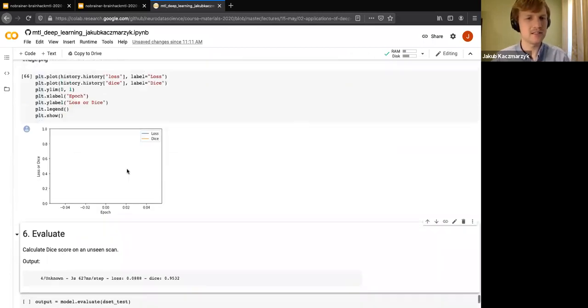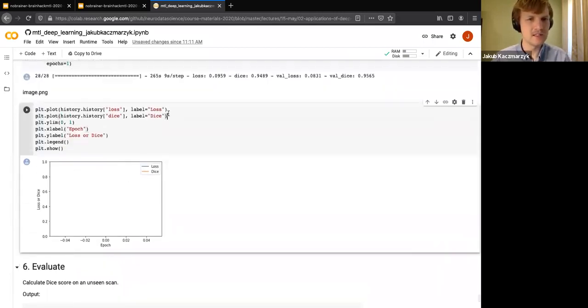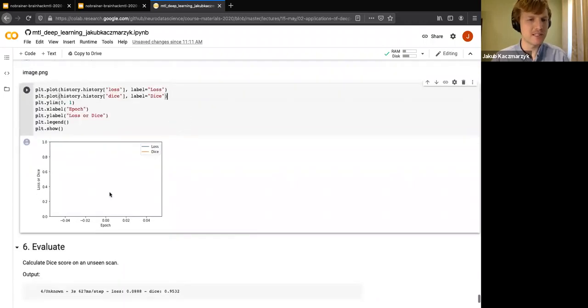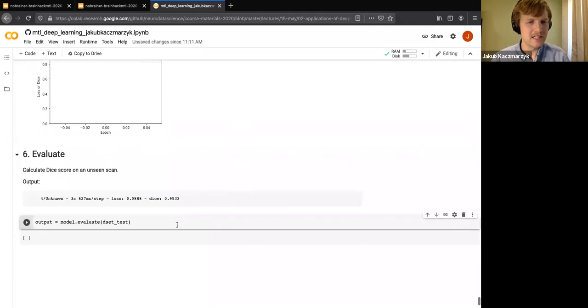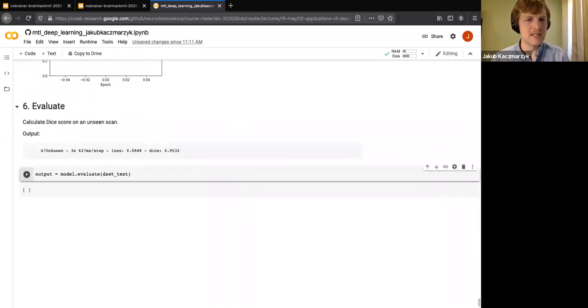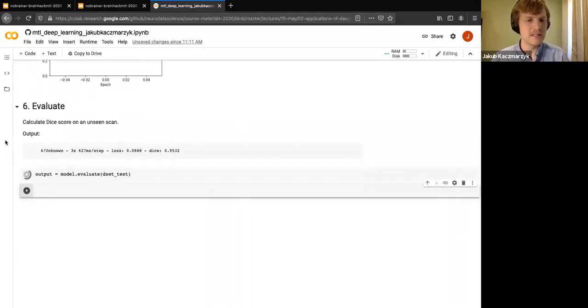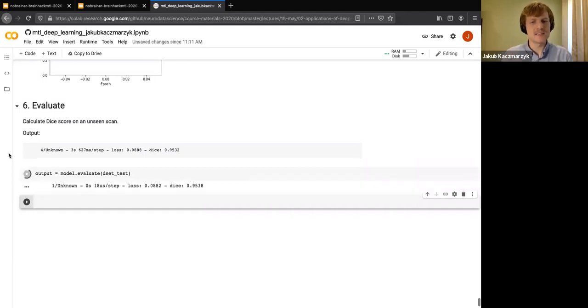Oh, that's weird. Oh, because there's only one epoch, that's why. Before I had trained for 5 epochs, but that would take too long. Anyway, here we'll evaluate, and you'll see that the dice is quite good. So yeah, it's 0.9538 or 0.9437.